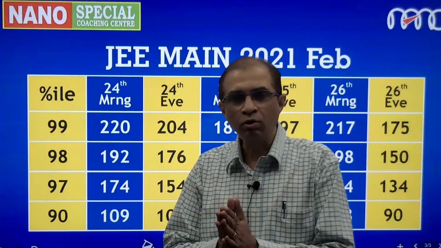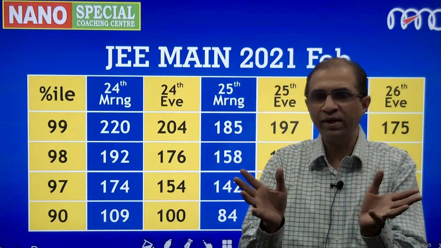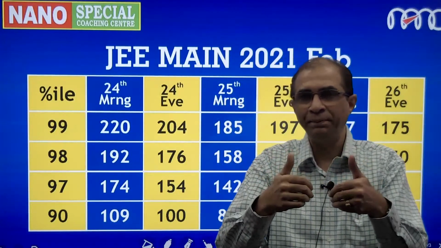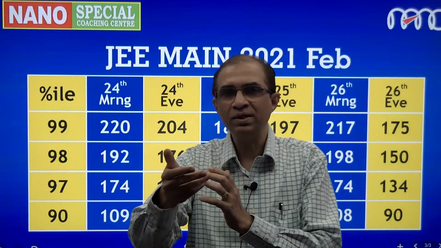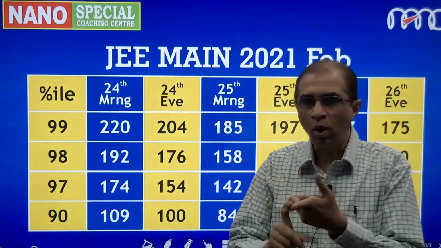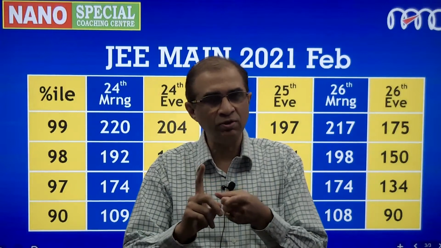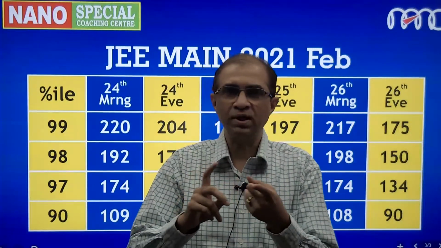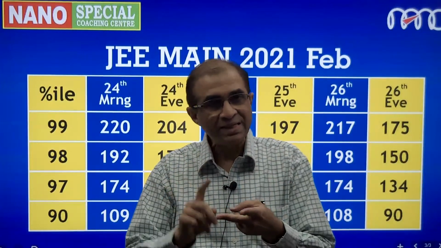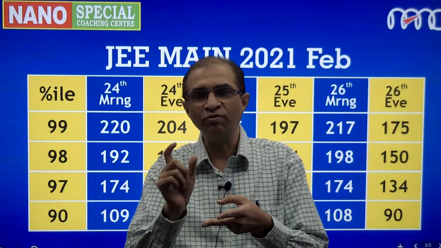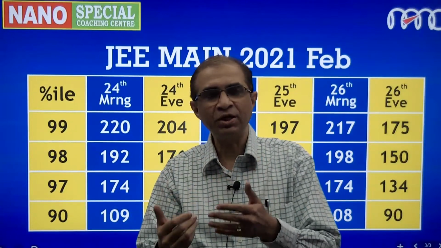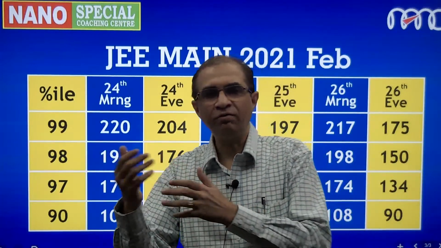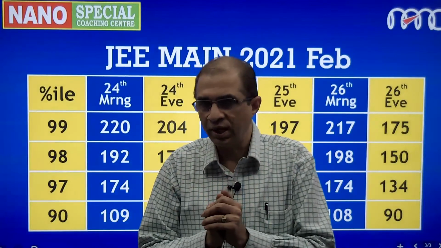We do not have data, but we have sufficient information to conclude that in each of these papers, there is a wide variation in the degree of difficulty in each of the sections. If in one paper chemistry was easy, in another paper chemistry was slightly tougher. So, two conclusions we can make. One is the degree of difficulty of the papers in each of these slots is not the same. Some slots are difficult, some are easy, and some are somewhere in between. Second, within each of these slots also, there is a variation in terms of the sections. So the physics section might have been easier in one slot, maybe tougher in some other slot. These are broadly the conclusions that we have.